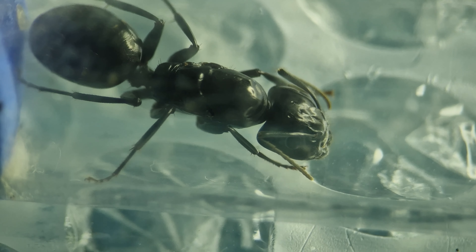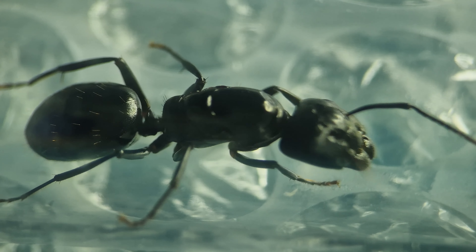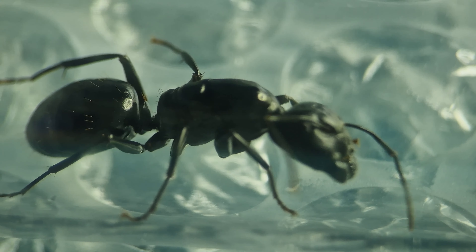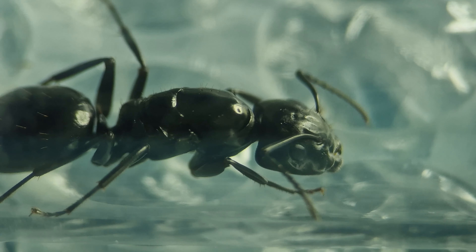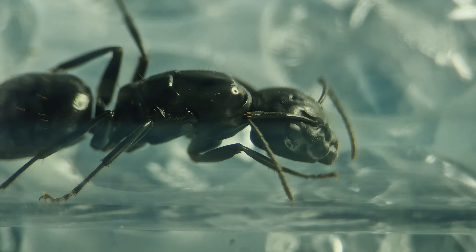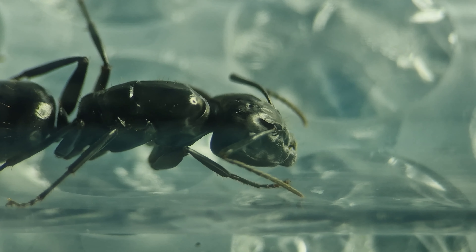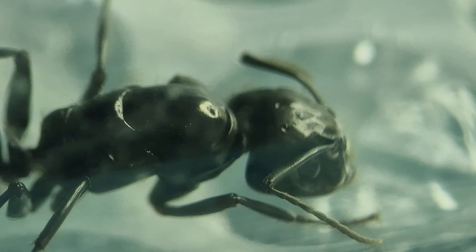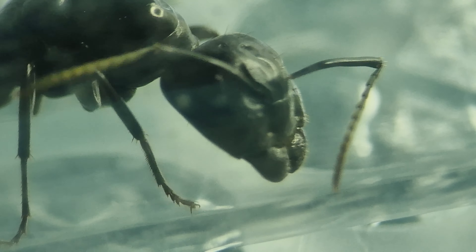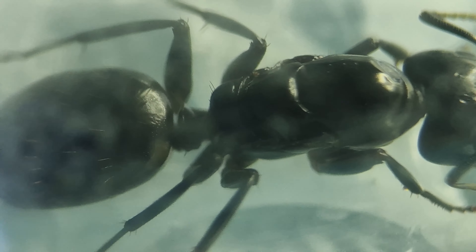On to the Camponotus - she's a beauty. It's a real pleasure filming such large ants, because normally I'm there filming tiny, tiny ants and getting them to look nice is really tricky sometimes. But the big ants - they know how to work it. She let me have a real close look. I really liked on her back she has 3 dots on either side where her wing muscles are - these are spiracles, which basically let the air in and out of her body. They have the big ones up there because when they fly, the muscles that work the wings need a very high metabolism, so they're burning a lot more oxygen. I thought that was an interesting little bit to see on her.